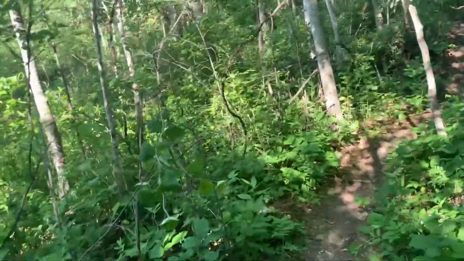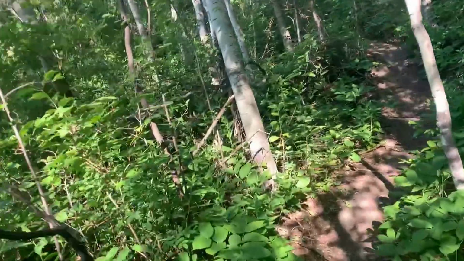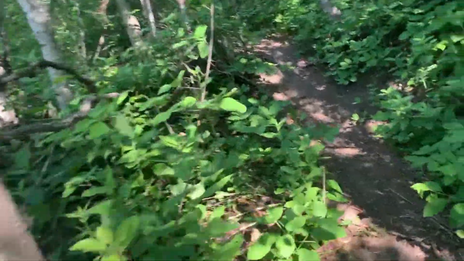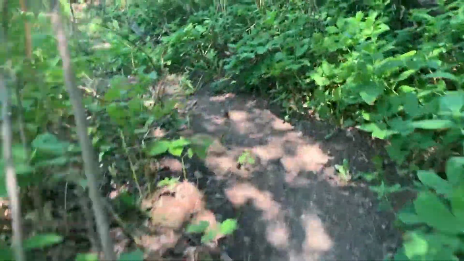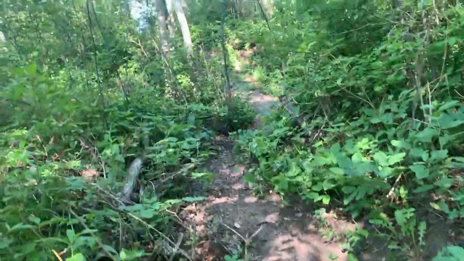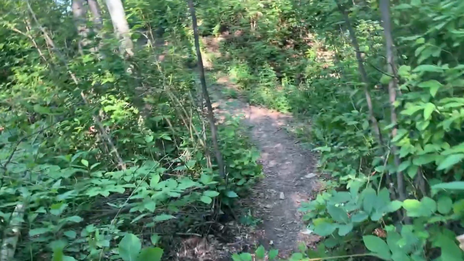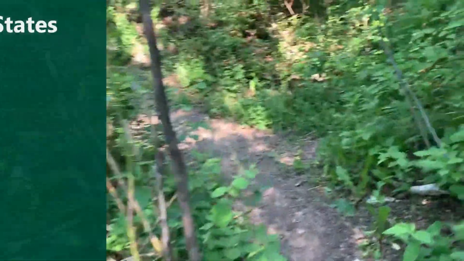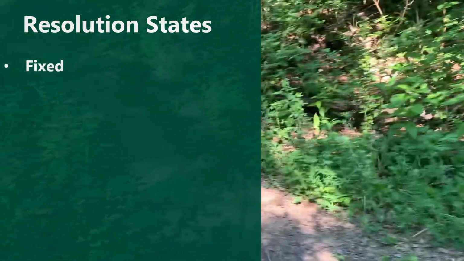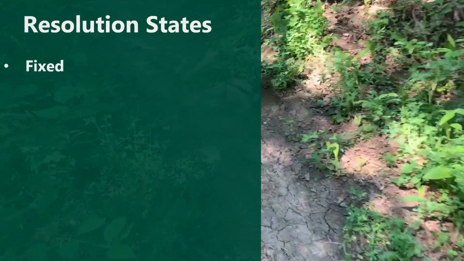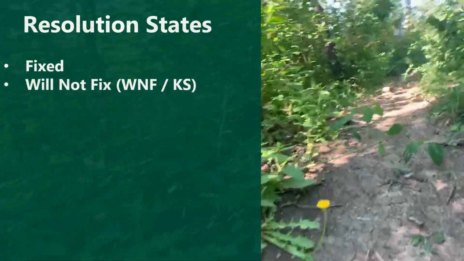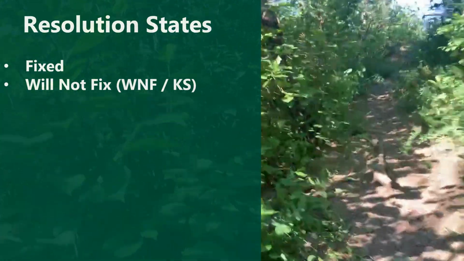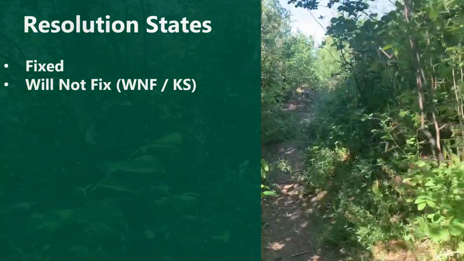If you're encouraging the filing of qualitative bugs, and you should, you will have to have some method of saying that this really isn't a bug or this works as it's designed. And this is where triage has another purpose. You need to have several different ways to close out bugs. Obviously, most of your bugs are going to be fixed. Around 10% are going to be bugs that you are deciding not to fix, possibly because they're so minor, possibly because time has run out. This is a will not fix or known shippable state.